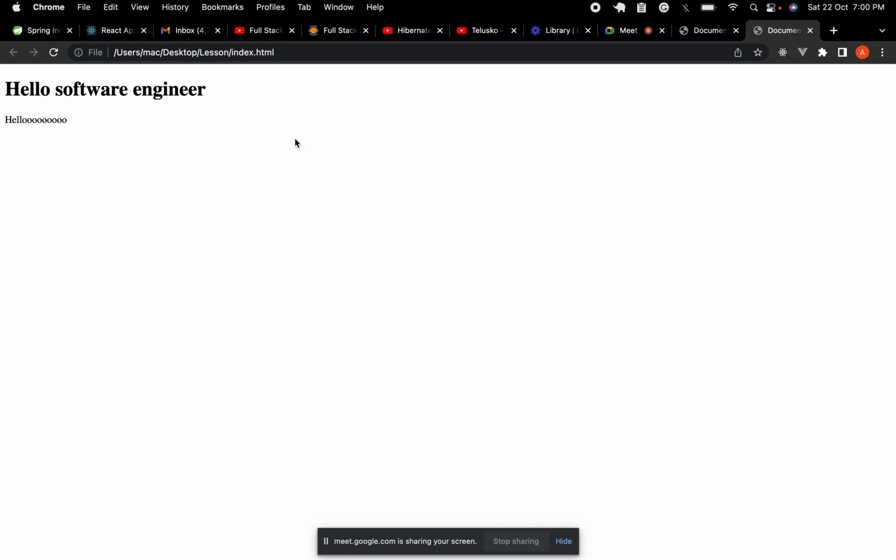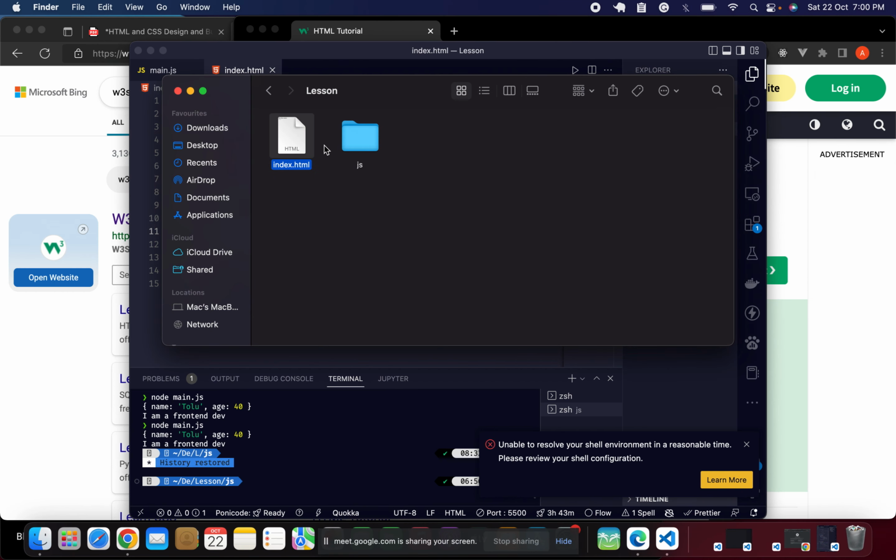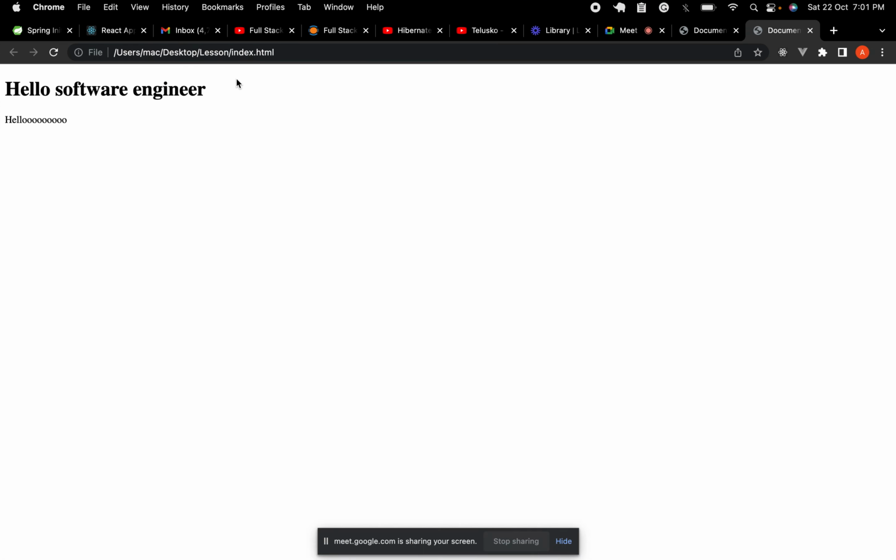Can I directly open it without going through my extension, without using my VS Code editor? So if probably you finish the work, normally that's the way we used to do it. After I've created the HTML document, you now go to that folder directory and open it the way I have opened it.